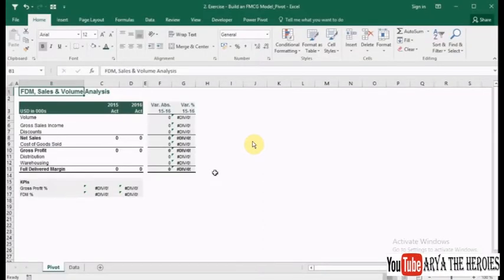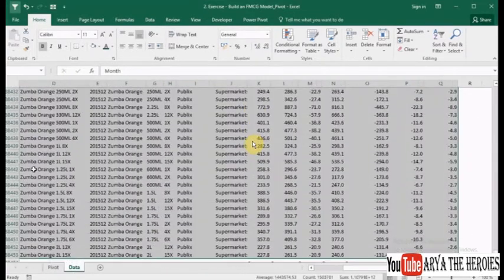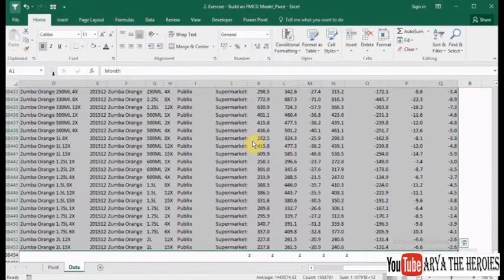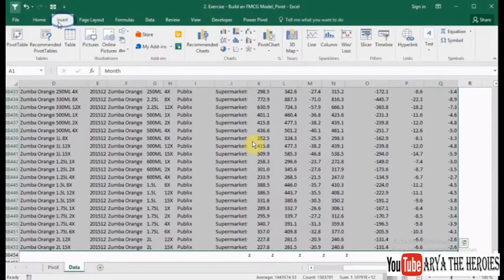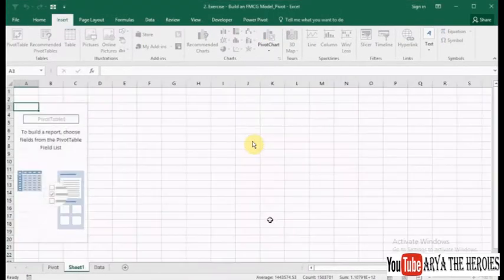Hi guys. In this lesson, our task is to create a pivot table that is going to serve as a source for our report. This is something that you already know how to do, but let's practice it one more time to be sure. I'll open the sheet where we have all of our source data, and we'll select all the data on the sheet. Then I'll click on the Insert tab, which will allow me to insert a pivot table in a new worksheet, which is exactly what we want to do here.